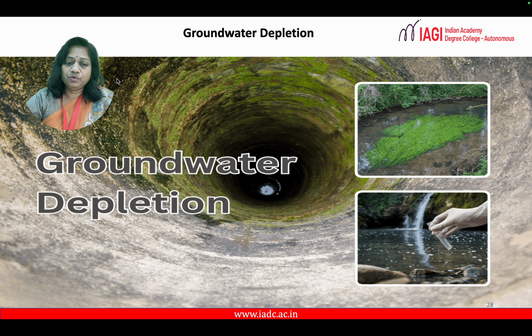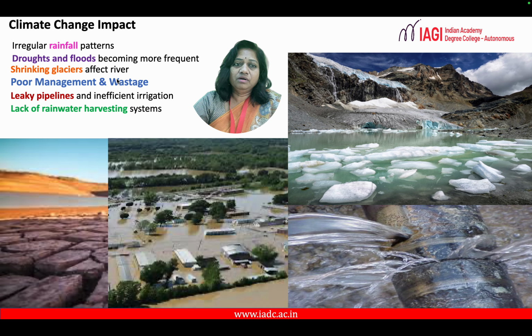The groundwater also is getting depleted. So because of this, we can see that some places the climate will be like it is drought, no rain, and some places heavy rains causing floods, and the glaciers are melting and they are also affecting the rivers. And whatever water we are sending to different places via pipelines, the management is so poor that in some places so much water will be leaking and it is also wasted. And also our rainwater harvesting systems, that also has to be established well in all the places.